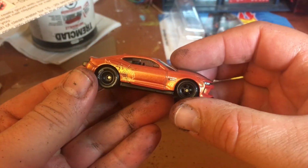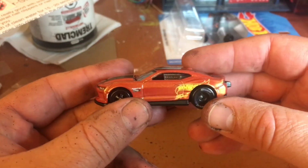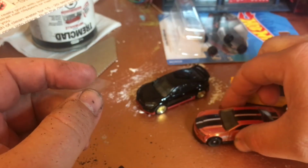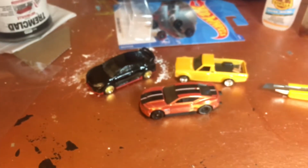Like I said, me, I'm not into resto mods. Why would you put an LS in a 69 Camaro when you can go out and buy this? And all you've got to do is enjoy it.